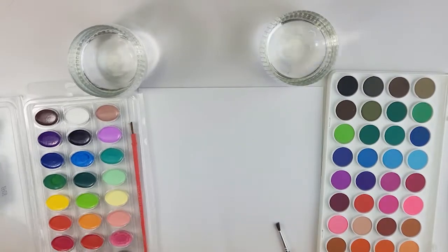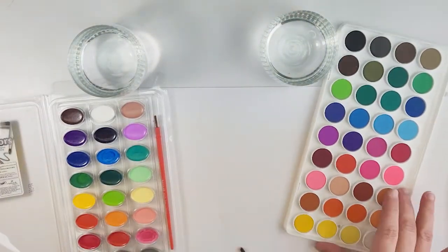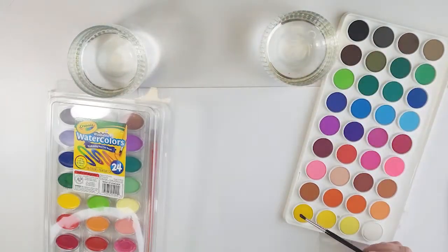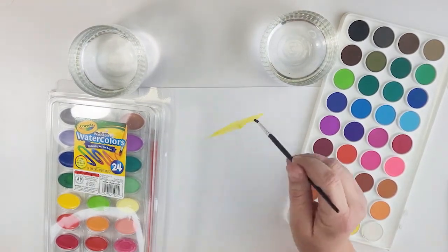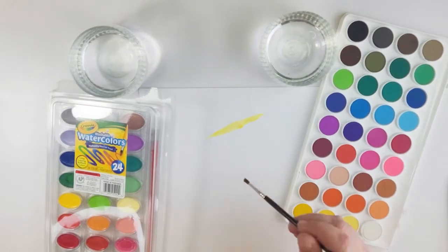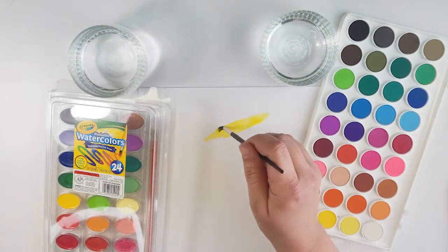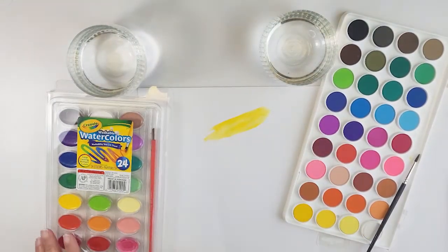Let's go ahead and compare, I think, this bright yellow to this bright yellow. Let's start with the Michael's one and see what we can get color-wise. That's a nice, oh, that's very bright. I like that. It blends nice. That is actually really, really pretty.